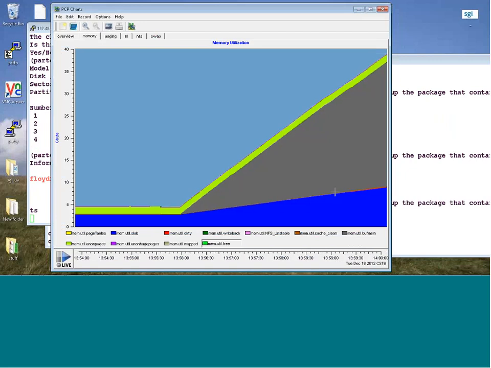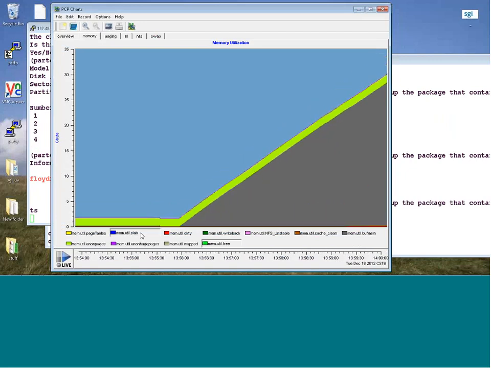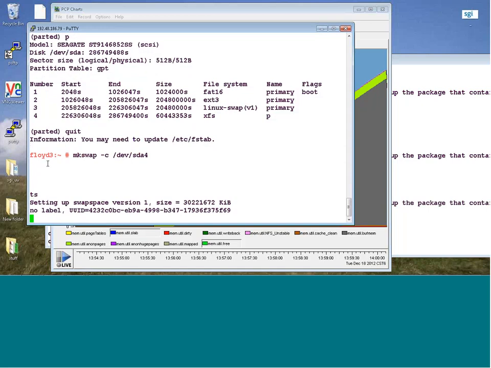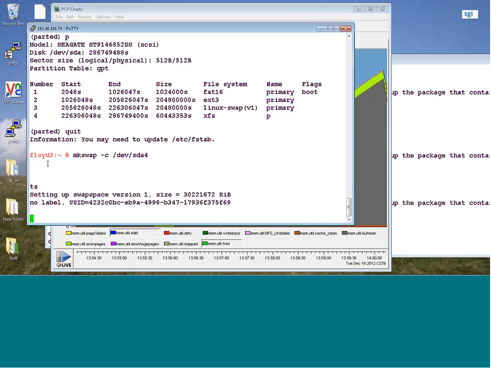Let's get rid of this here. Thought we'd be just about there because it was a 30 gig partition. We're starting to get some messages here. There's the 30 gig partition, and there we see the raw I/O now going away.